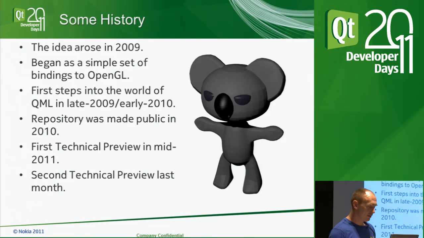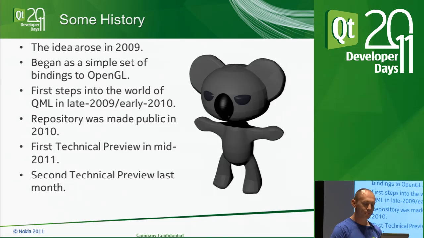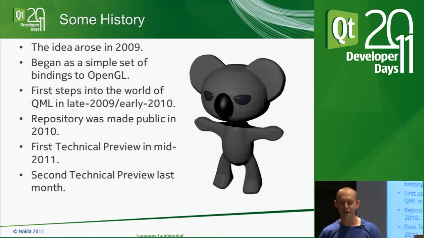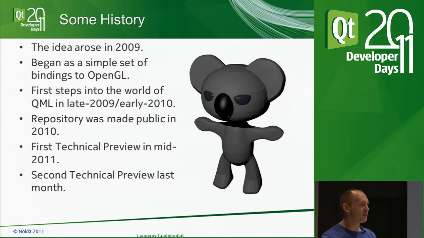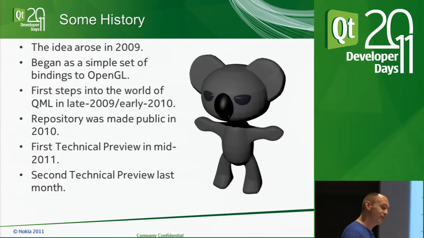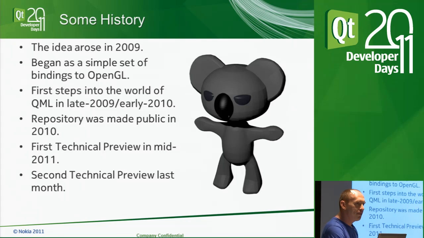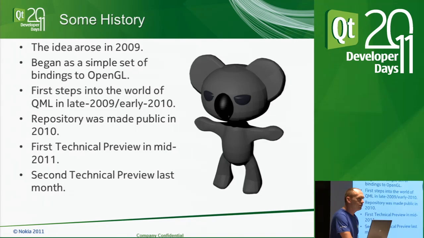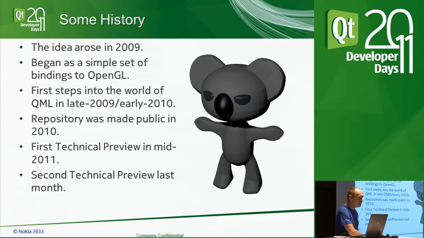So now that I've told you that, it's time for a brief history lesson. Nobody's actually spoken about the history of Qt Quick 3D before, as far as I know. So this will be a new experience for all of you, me included. So once upon a time, there was a developer with a very large brain and nothing to do. He'd just finished the Qtopia project, and he was looking around at what his colleagues were doing.